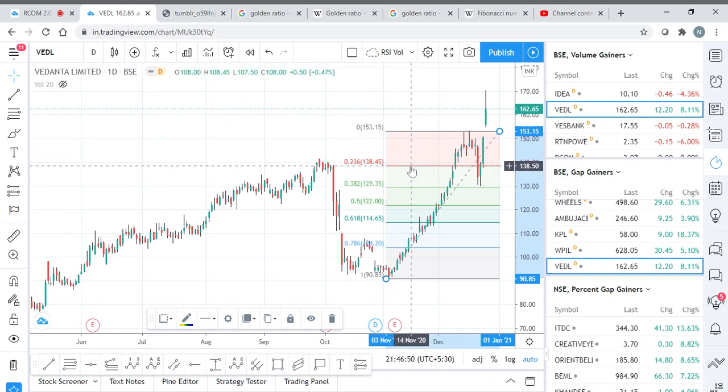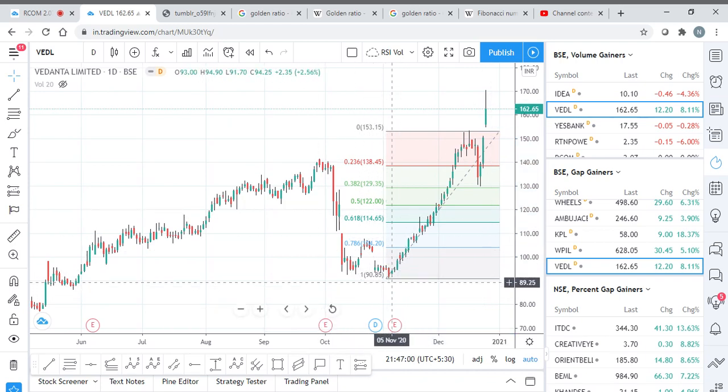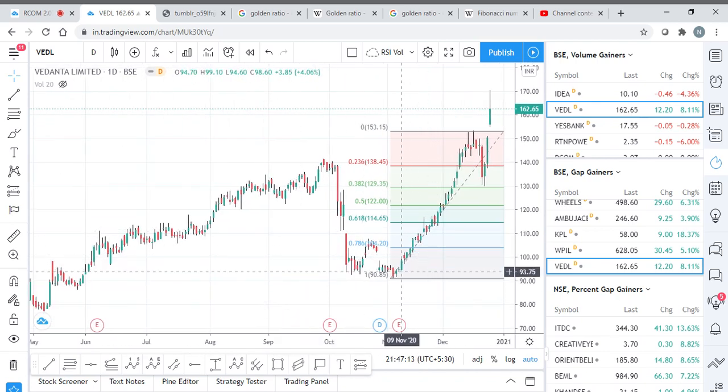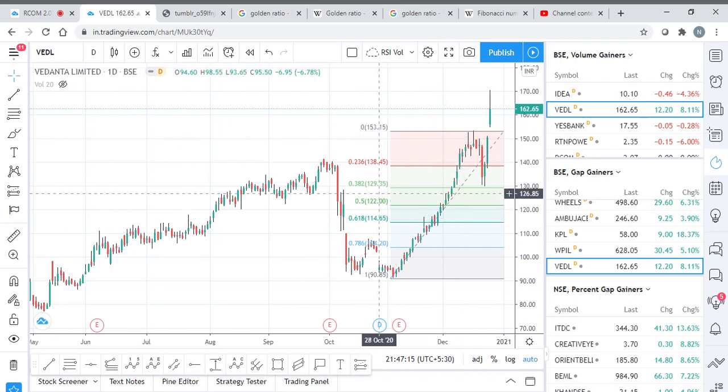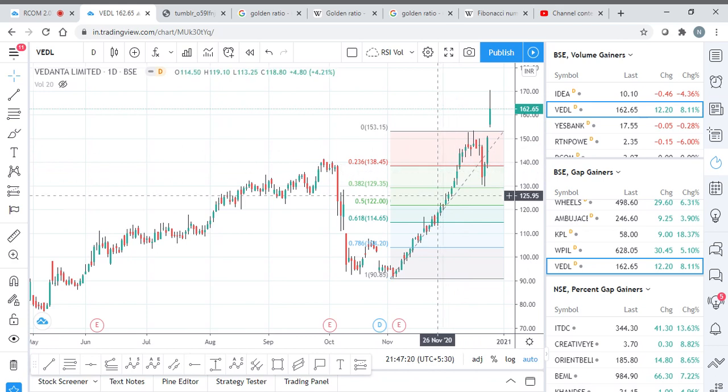But there is no guarantee that after breaking this it will go more down. Okay, if the trend is strong, it can reverse from this point as well, 0.236 as well. So as you can see, this is a static indicator, you could say. Whatever values are plotted will remain the same, and it's not like moving averages or RSI that change with the price. It doesn't change with the price. But yeah, once you plot it, and if it's plotted correctly, it will show you possible reversal points.